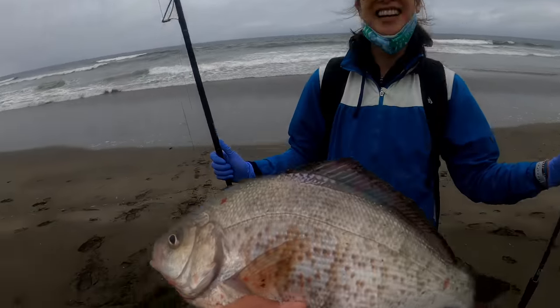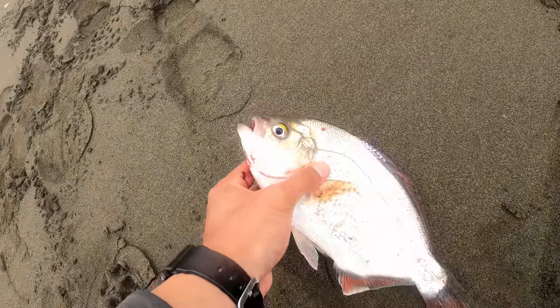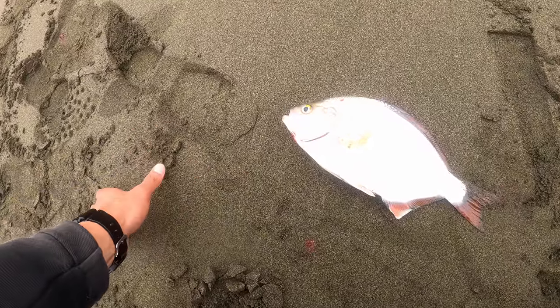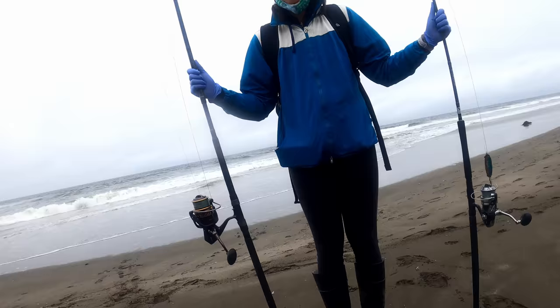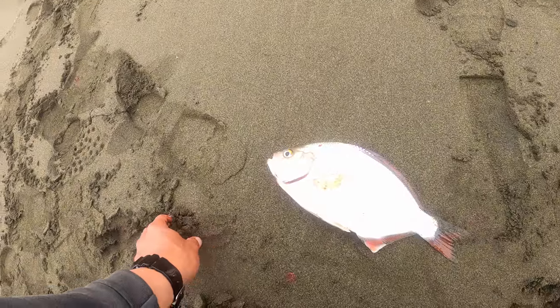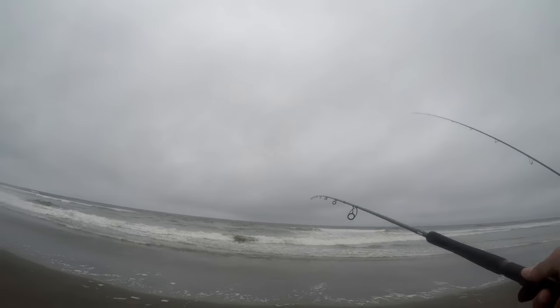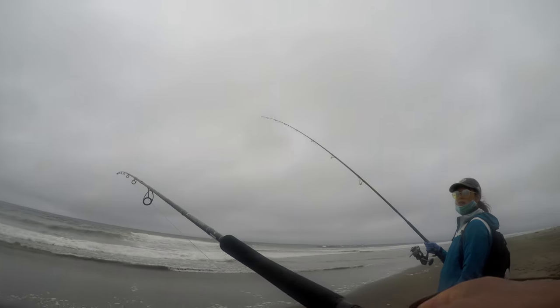Hey, there you go. There we go. Literally took the sand crabs within, what was that, like a minute, less than a minute, huh? A minute after casting out the sand crabs. I'll probably cast to the left of you. Actually, maybe I'll cast another bite.